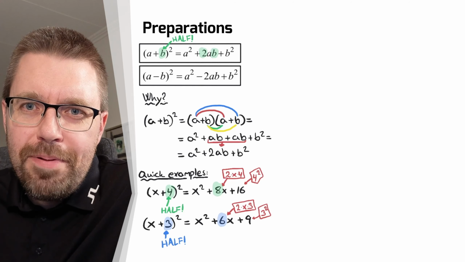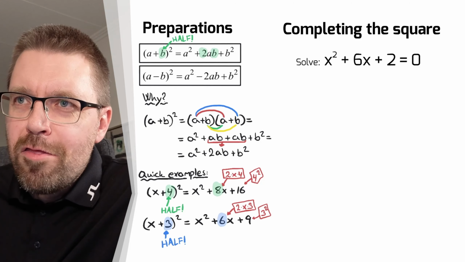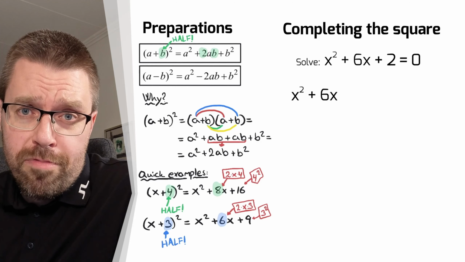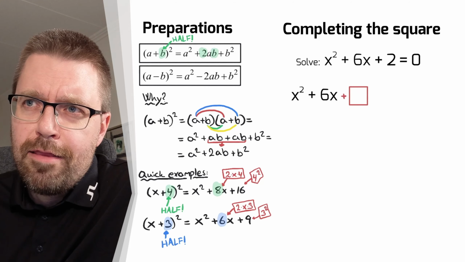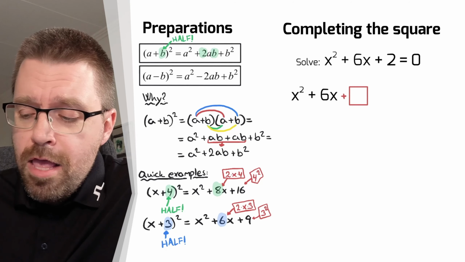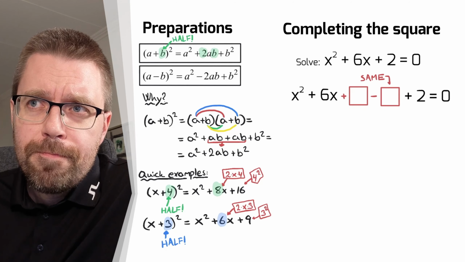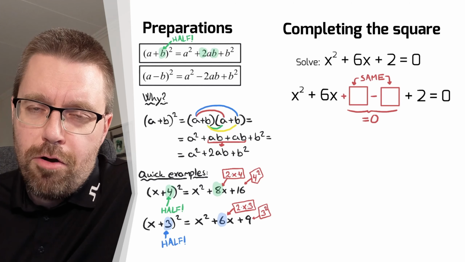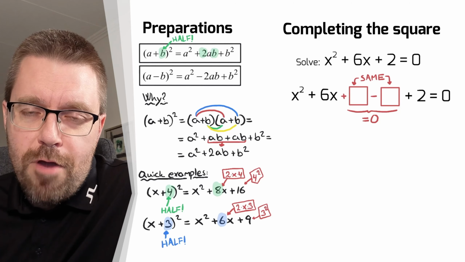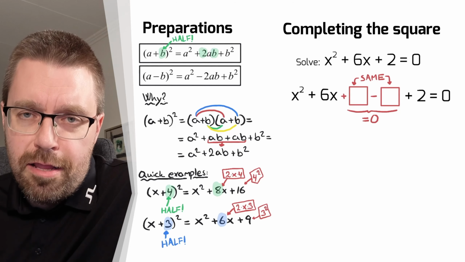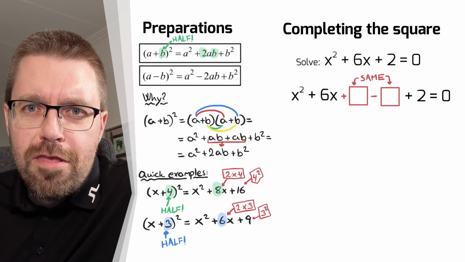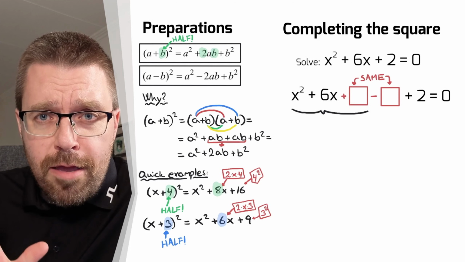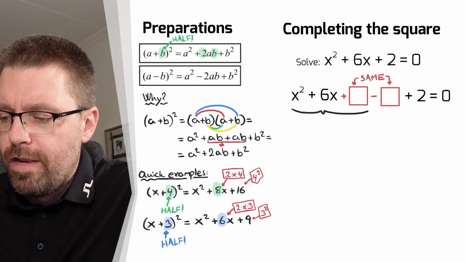Now it's time to complete the square. We have an example. Solve the equation x squared plus 6x plus 2 equals 0. So take the terms involving x, then add something, and in a moment I will tell you what. Then subtract the same thing again. So we have added and subtracted the same thing, and then we have added, of course, exactly 0. So this line is exactly like the line before. If you add something and then subtract the same thing, you have changed nothing. But take now the first 3 terms in this row and think. These 3 terms, you can write them like a parenthesis squared, like this.